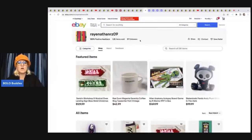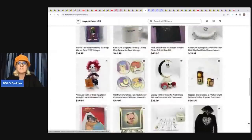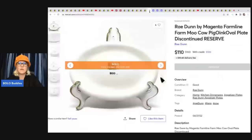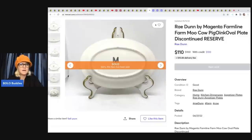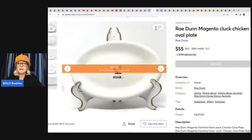Ray Nathan RZ09 sells Monster High dolls and has also been picking up Rae Dunn. Not all Rae Dunn goes for big money but some does well. A Rae Dunn by Magenta Farmline 'moo cow' mug — picked up for $3 at a thrift store — appears to be an older model. The 'cluck' chicken version also bought for $3 sold for $55 plus shipping, still a great return.